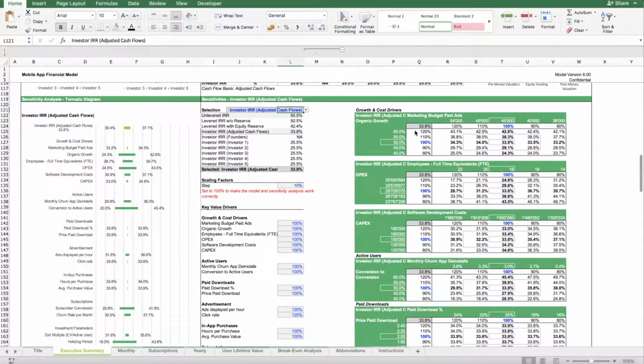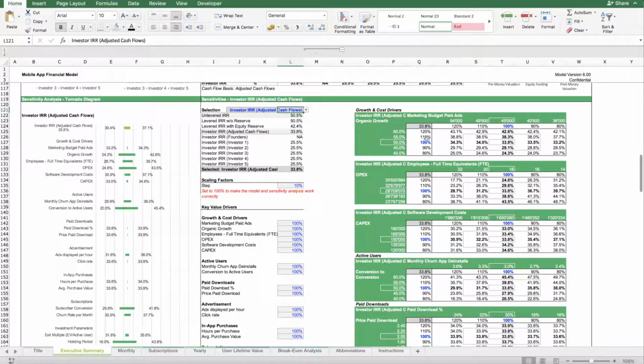And basically this table tells you what happens if we increase our marketing budget. Okay, our IRR actually goes down. That's interesting. No, actually, if you have less marketing budget, the IRR is down. If we have more marketing budget, IRR goes up. It means it pays off to invest in marketing, and also organic growth. If you grow stronger, then it will have an effect on your IRR.